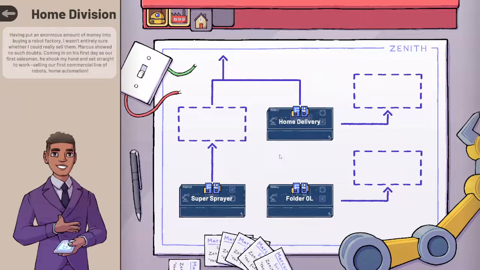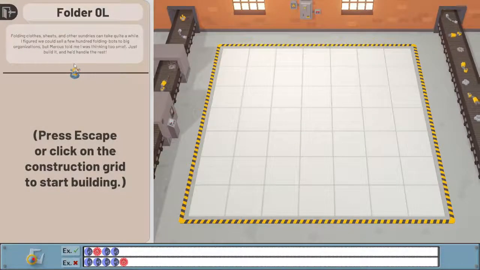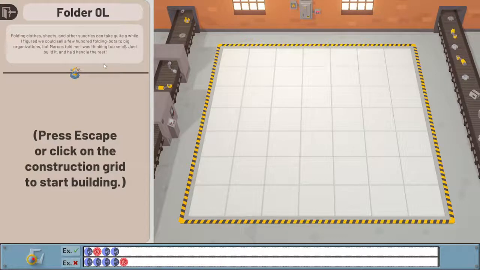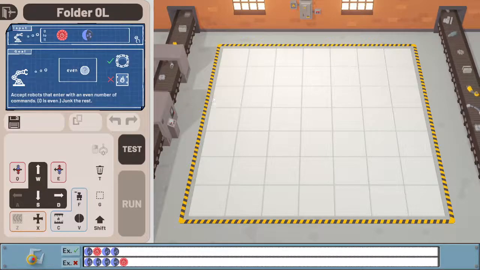Home automation, sorry. Sure, let's do this one. Oh, right, I usually read the thing, but it still shows up here. Folder OL. Folding clothes, sheets, and other sundries can take quite a while. I figured we could sell a few hundred folding bots to big organizations, but Marcus told me I was thinking too small. Just build it and he'd handle the rest. Press escape or click. Yeah. Accept robots that enter with an even number of commands. Zero is even. Junk the rest.